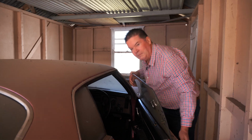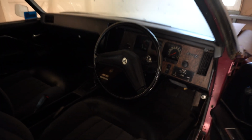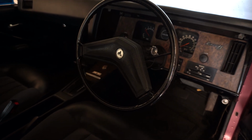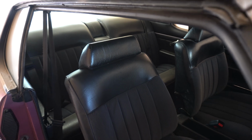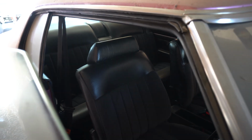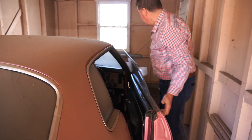And of course, being the LS Monaro, they come with a wood grain timber dash. The GTS had the silver fascia, what they call the fish skull dash. But just a great old car. He's had some cloth inserts fitted to the seats, but all the door trims are still the original ones from the factory.